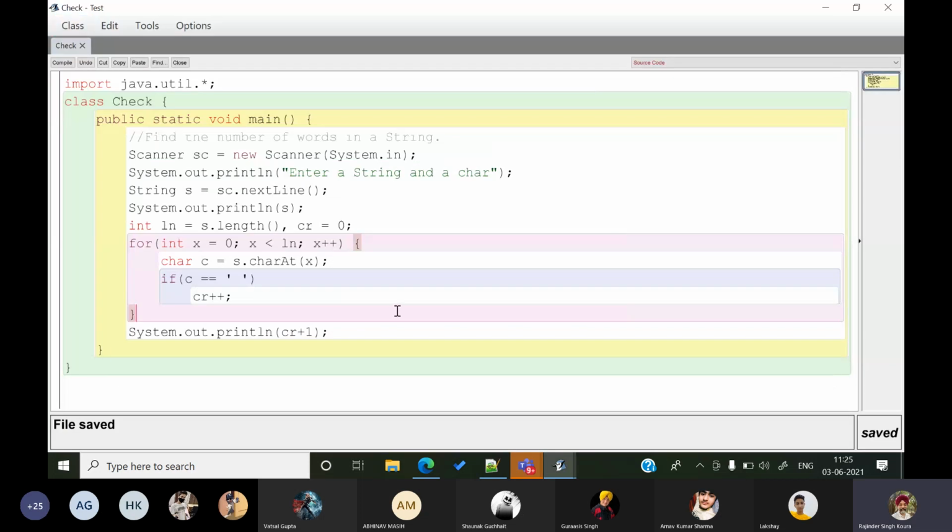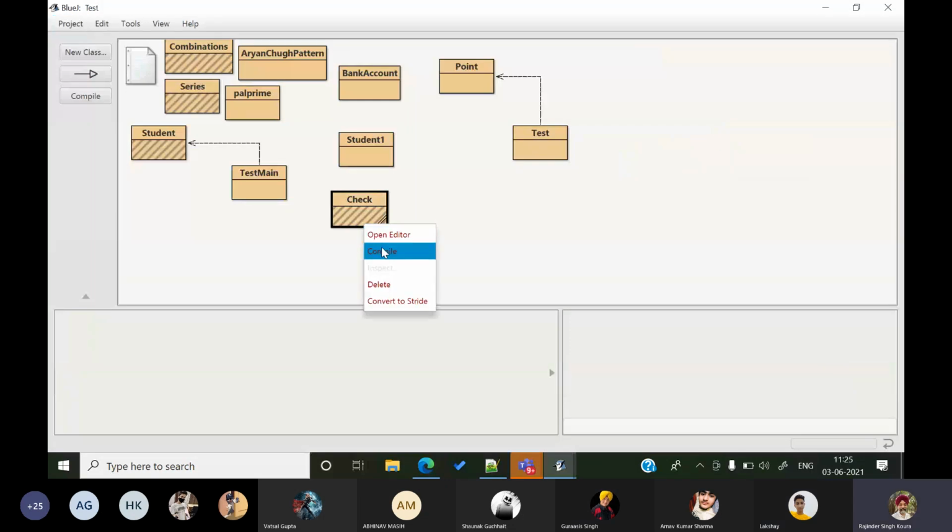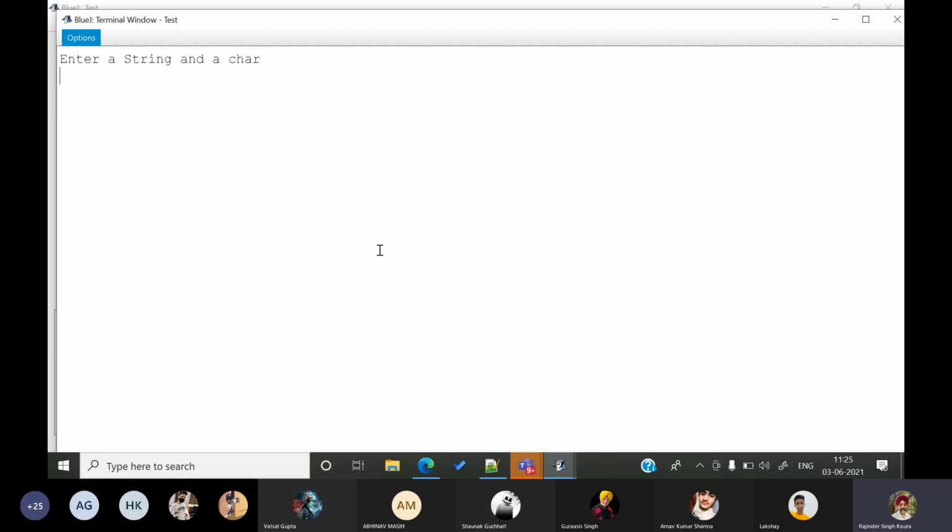Okay, now how can we solve this? How can we resolve this? Sir, the problem is if I don't enter anything, it still shows me one word. Let me run this program again. If I press enter without entering anything, it says one. Is there any word? You can write an if condition.